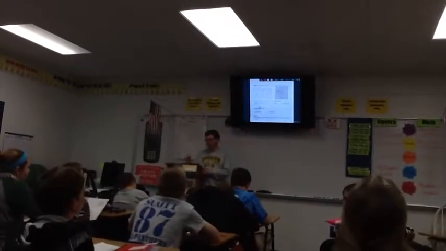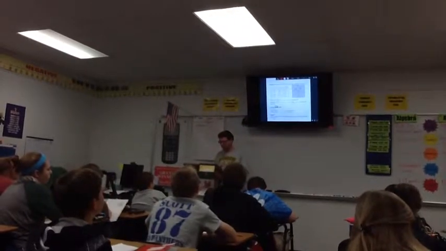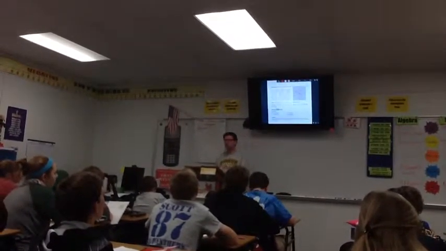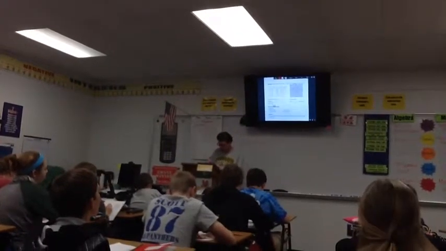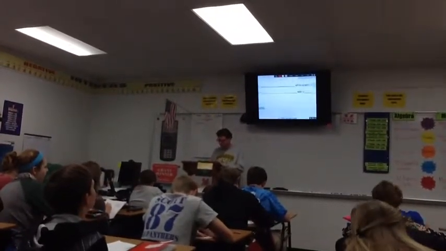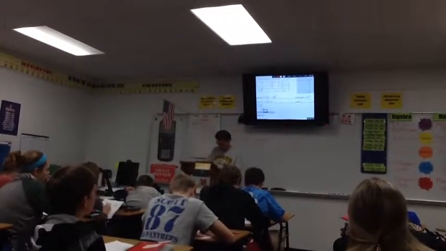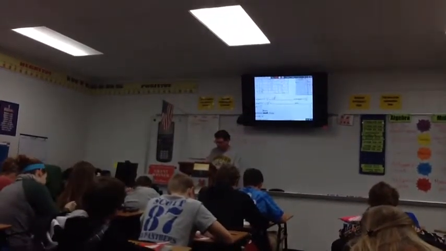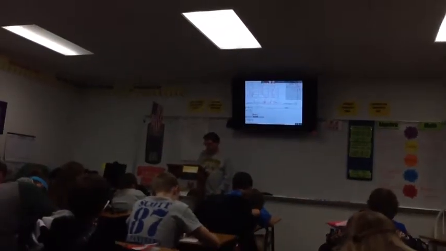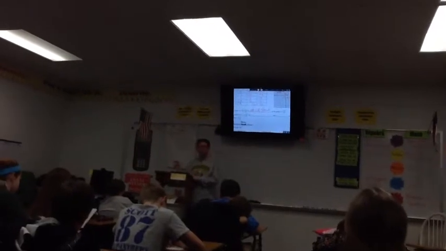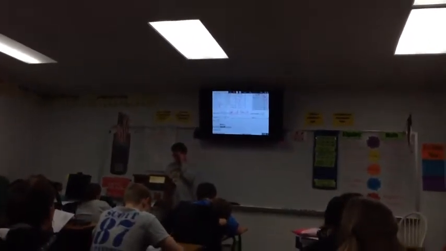Graphs to the parent function. So the graph of y equals 1/3 times 1/2 to the x is a blank blank of the graph of y equals 1/2 to the x. It's a vertical shrink. Why is it a shrink? Because the absolute value of A is less than 1. What is A? 1/3. What's the absolute value of 1/3? 1/3, and that is less than 1.